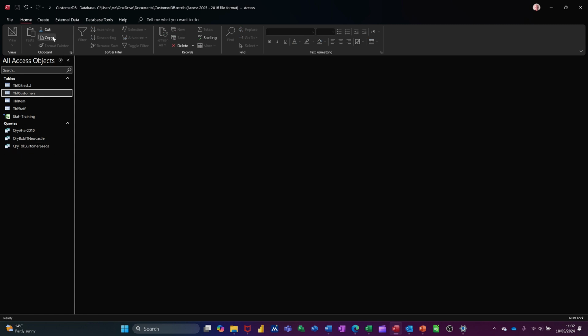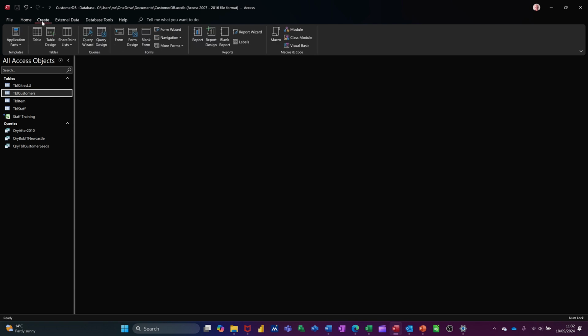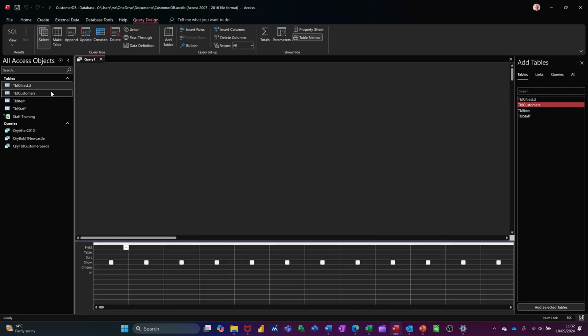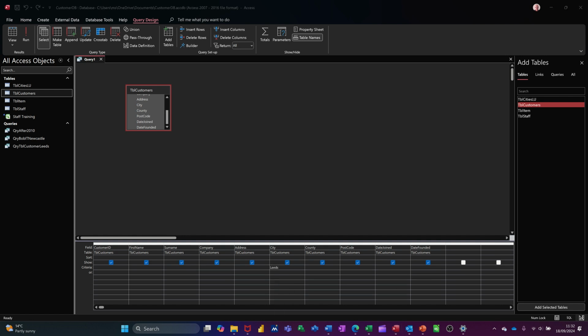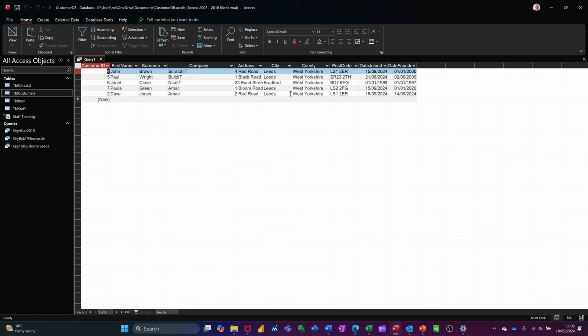So that was and. Now let's try another one. Let's do an or. So create query, query design, add in the table, double clicking and dropping it down. So this time I'm going for Leeds. Or next line down, Bradford. Leeds or Bradford. Running that query, and I get Leeds and Bradford. And then you can save that one.